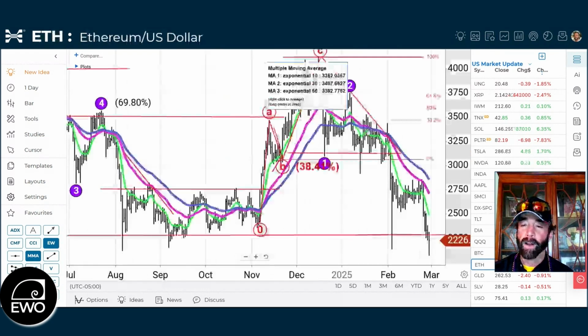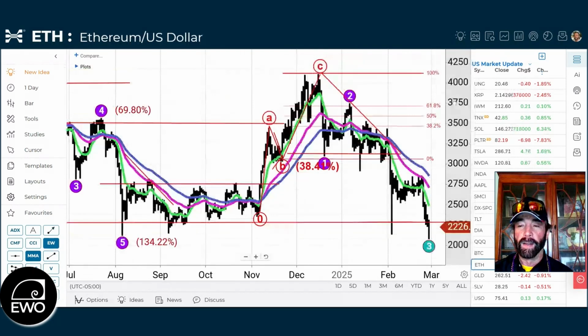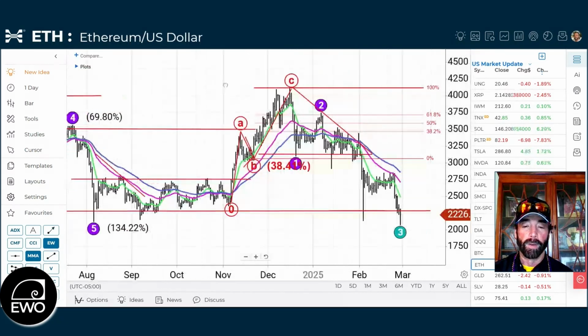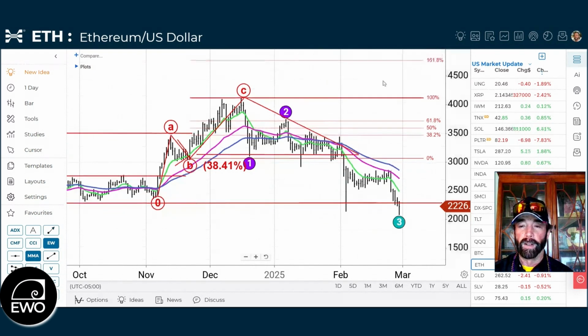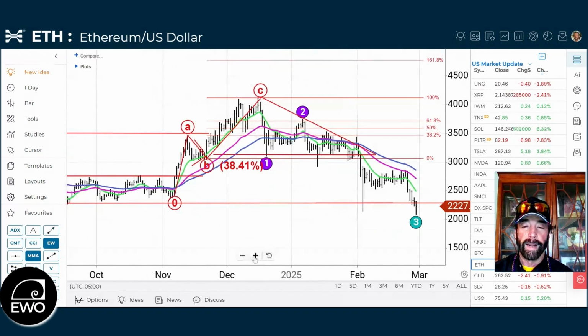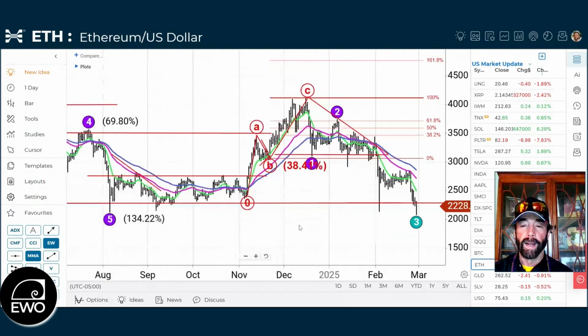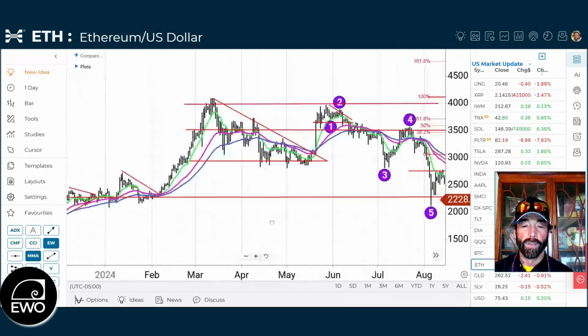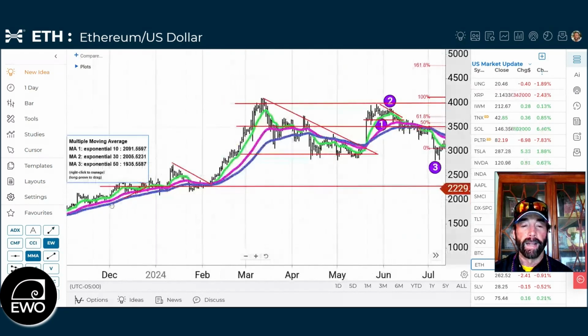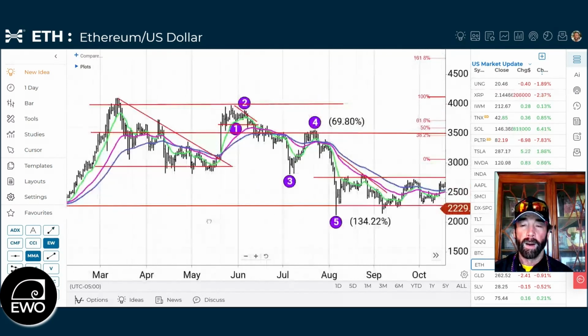Looking at Ethereum, it hasn't wanted to participate in the upward movement of Bitcoin, but it sure is participating in the downward movement here and breaking below this really important level at 2250 on Ethereum. We got below it, and gosh, you've heard the phrase before. Some of you like to use it in the comments. This is a Katie bar the door event if we can't hold here, because when we go back and look at the chart of Ethereum, you can see we have to go back into 2023 before we've been below this level.